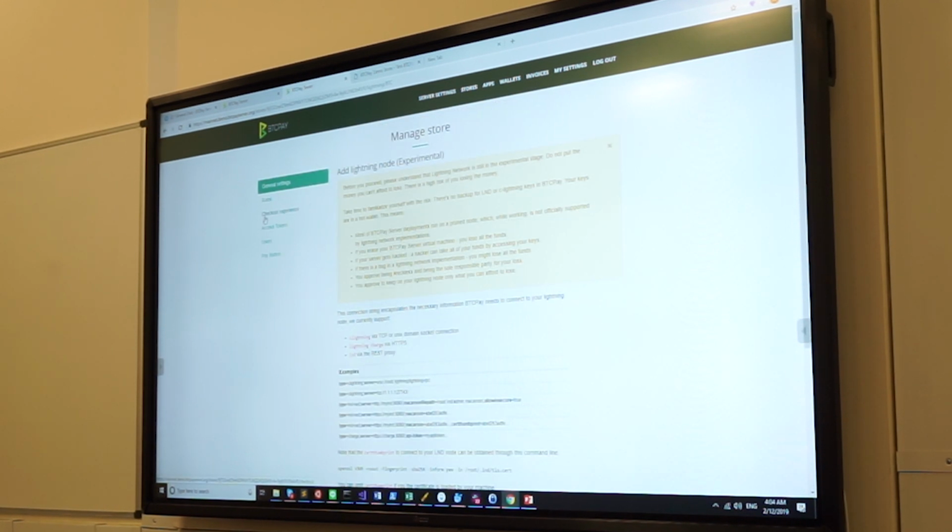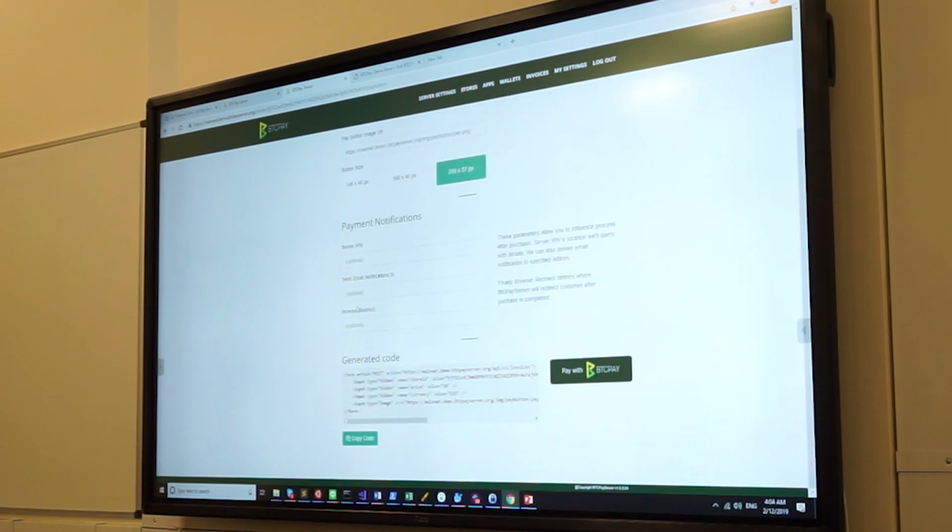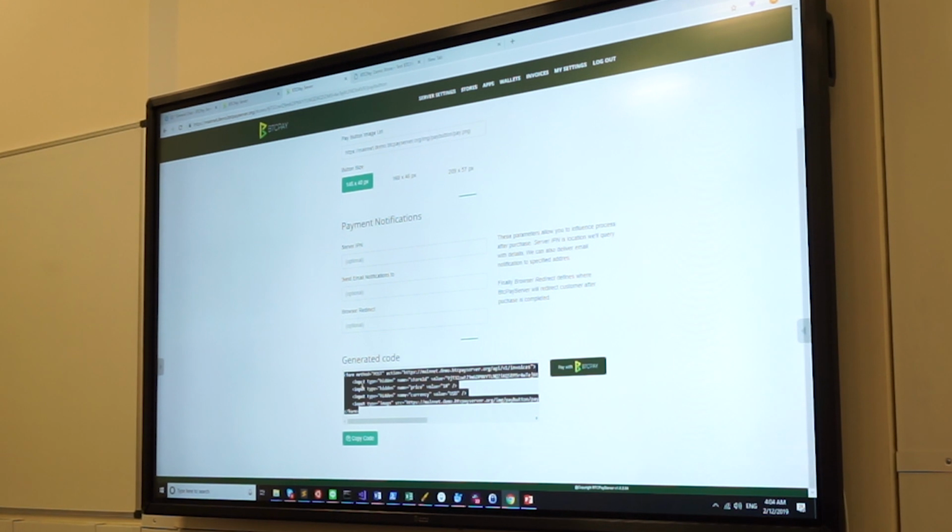So yeah, what else? If you want to put an easy donation button, you can embed a donation button on your page, like you have here. You can easily copy-paste this code, make it whatever size you want, and just copy this, and you're done. You have a donation button for your website.